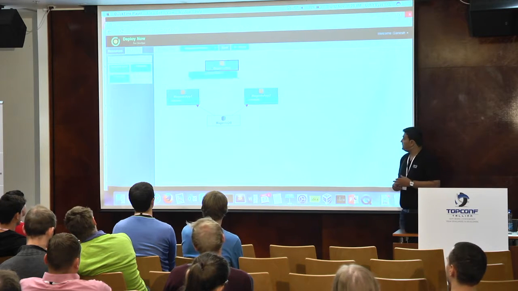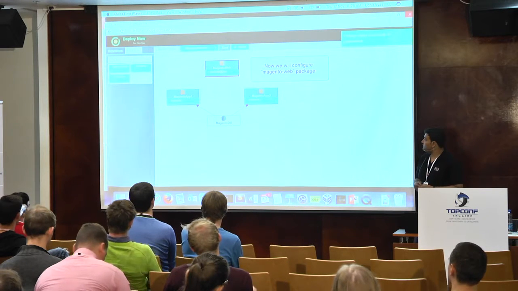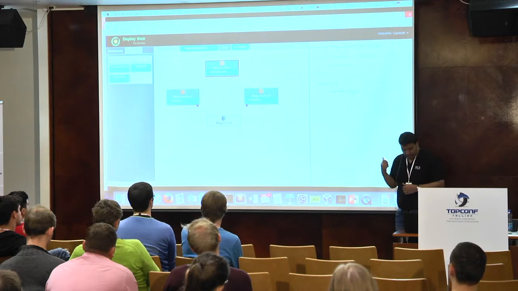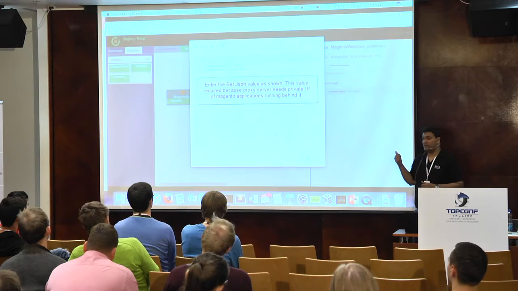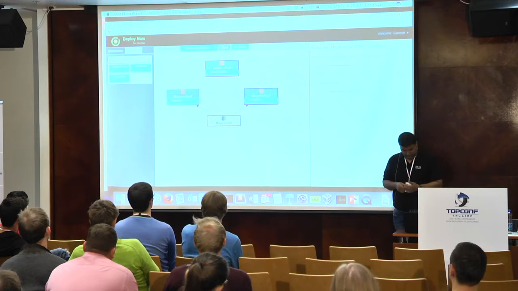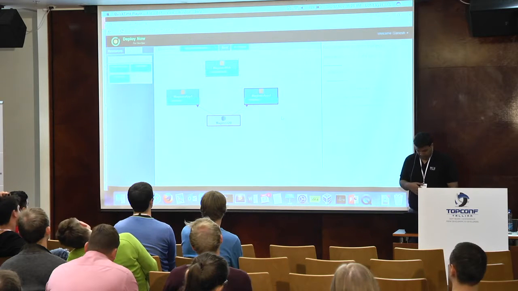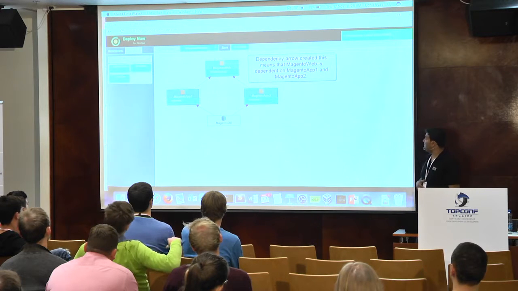So now I'm adding the web package. For the web, same thing. As a JSON, I have to pass my credentials because I'm creating this application on AWS. So I have to pass my access key and secret key over here.